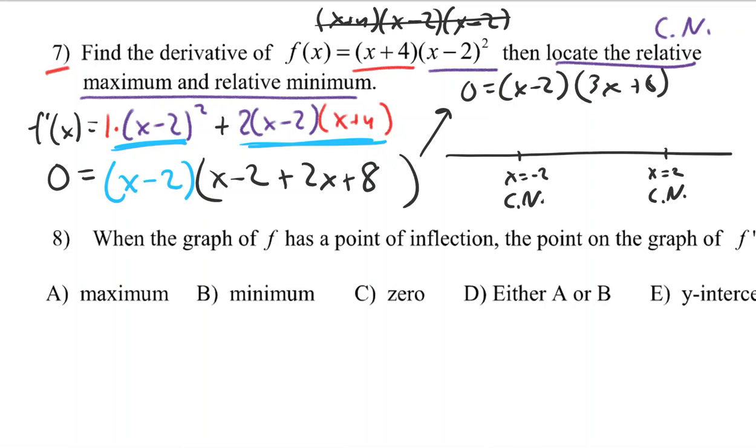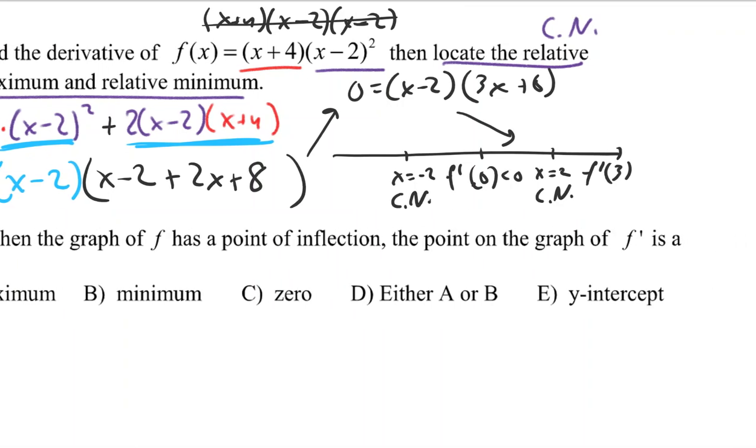So again, now it just kind of depends on if you prefer first derivative test or second derivative test. If you prefer second derivative test, you need to find the second derivative. I'm not interested in doing that, although I guess it wouldn't be too bad. First derivative test, you're going to test numbers around the critical numbers. So maybe try 0. We'd get negative times a positive, which is negative. Try something out here. This would be a positive times a positive, which is positive. And try something over here. Bless you. This would be negative times a negative, which would be positive.